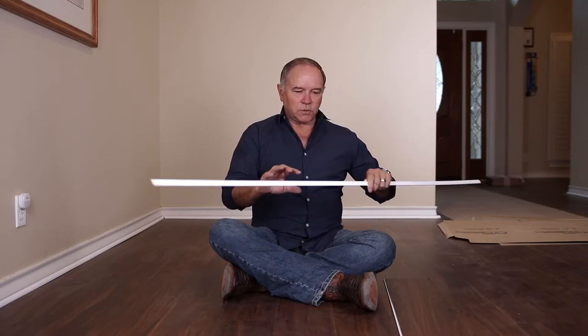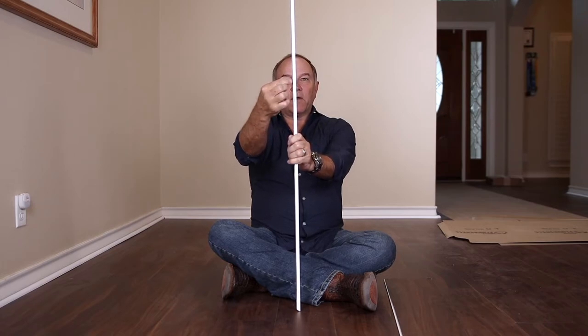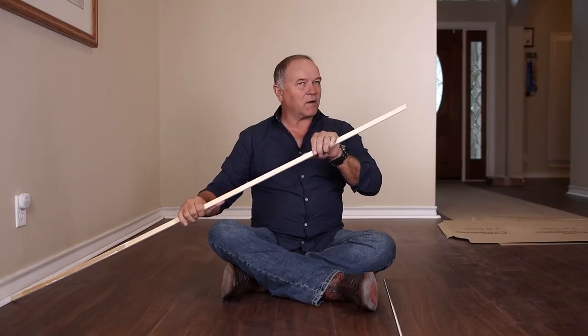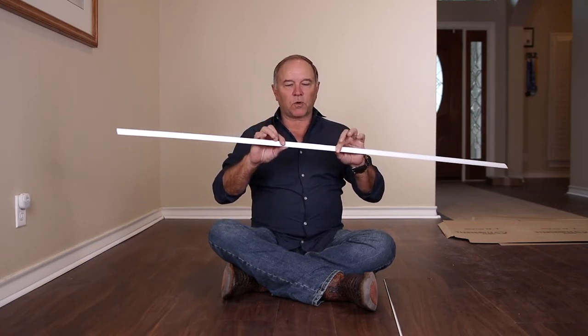While I'm here, I want to take a moment to explain something a little different that KM Builders does — we do it the right way in remodeling, and why you want to hire a remodeler to do your floors rather than just a flooring company. One of the things you see here is a shoe mold. It is not a quarter round — as you can see, it's very narrow, narrower on the width than the height, and that makes it more attractive when it goes up against the wall.